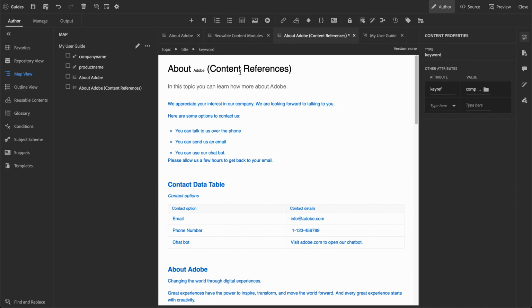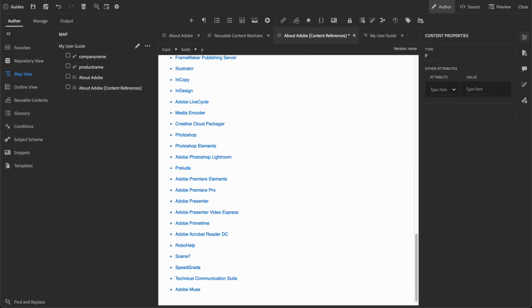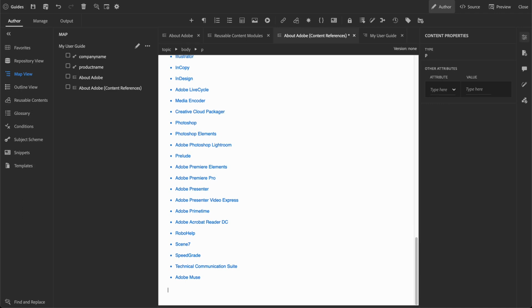So these are two ways to reuse content: key refs and content references. There's another third way of doing that, and this is a little bit different because it's a different use case. Let's assume you're always creating some content where you have a couple of sentences that are usually always the same, but you don't want to have it in a central place. You just want to have it as a small snippet that you can insert and then change without being connected with that single source of truth document. This is another possibility we have here.